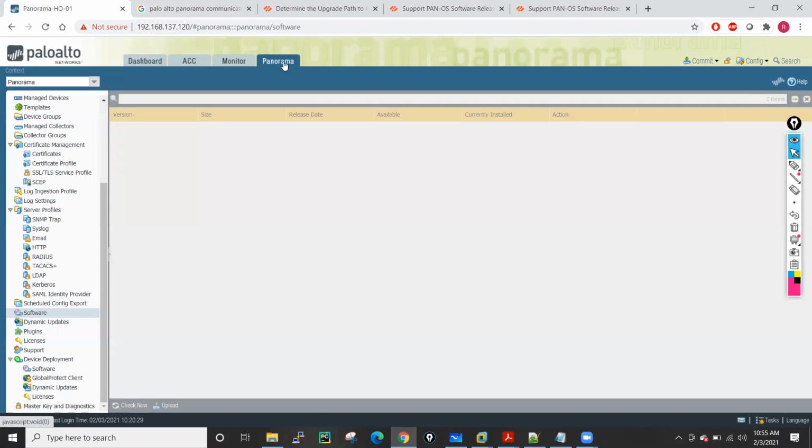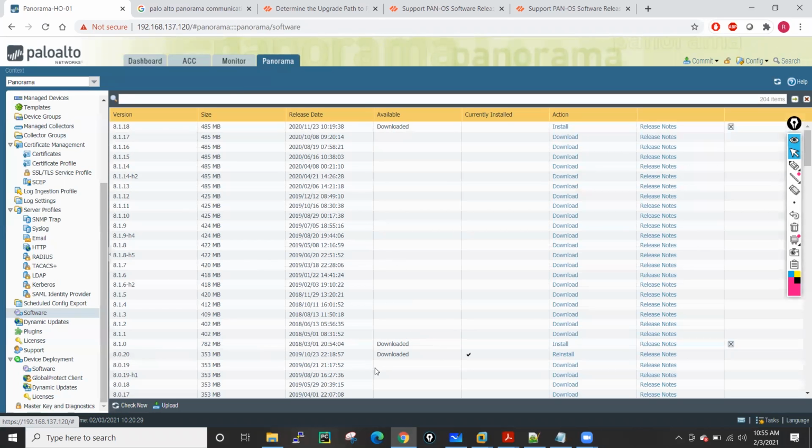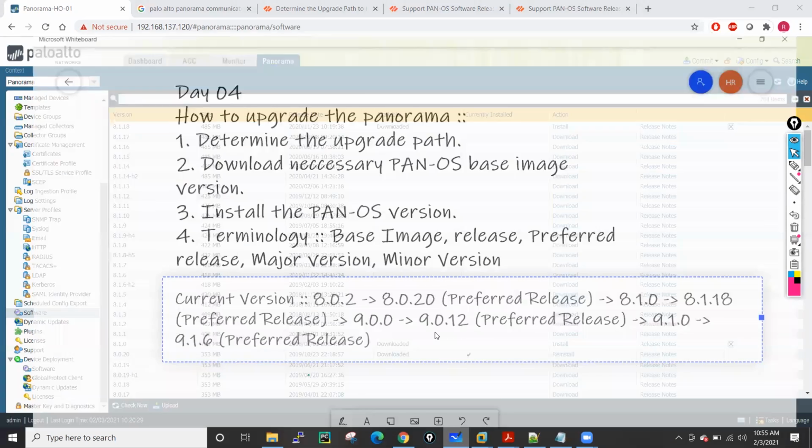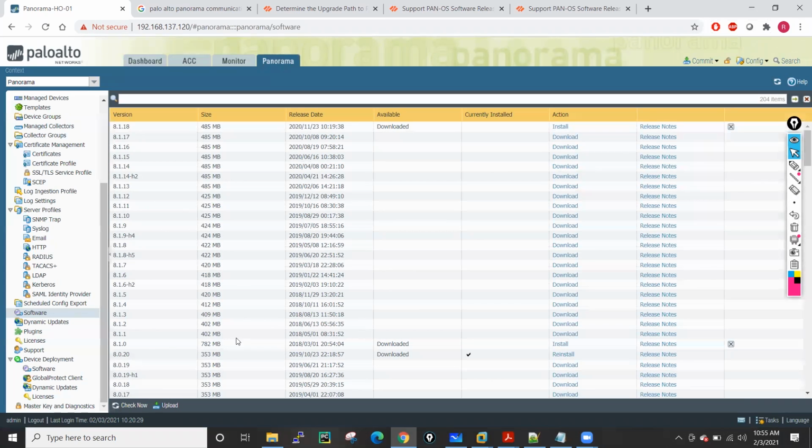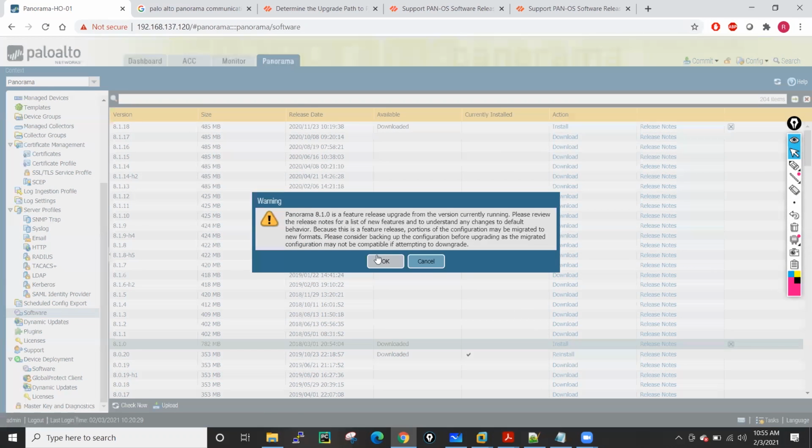I'll go again into the Panorama, into the software, and now from 8.0.20, we have to go to 8.1.0, right? I'll go to this particular image. I have already downloaded it, so I will just install it.